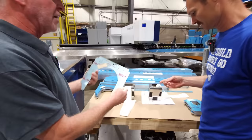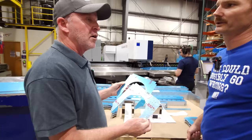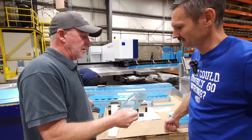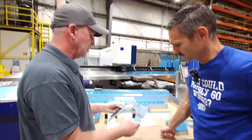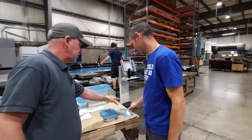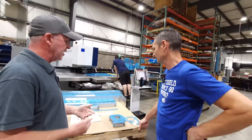When we make these parts, this is the Rev Zero part — the original. When we make new parts over the years, they're all compared to that original — not the ones we made last week or last month, but the very first ones made. This piece is an RV-14 part, probably about 10 years old. We have a whole library of these Rev Zero parts, and when a part gets revised, a new first part becomes the comparison standard.